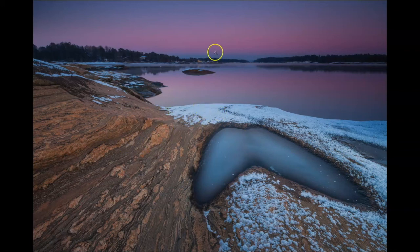And I like the colors here, and here you can see the earth shadow, the shadow of the earth, because the sun was behind the horizon and under the horizon, and then the earth gives this shadow here on the sky. And we have the crimson, and then we have the blue again. So I like this image.